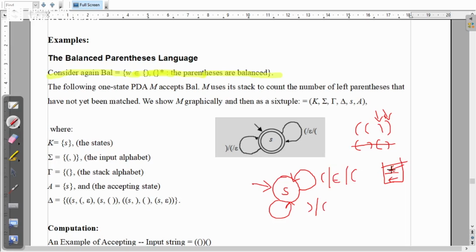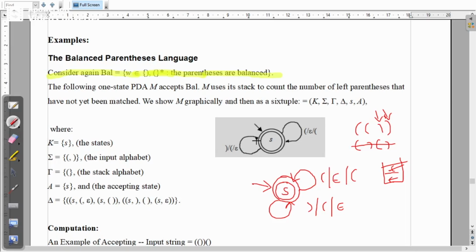Now I want to pop the opening parenthesis, and I'm not going to push anything onto the stack. Since everything is done at this portion, this state can be double circled. So this is the balanced parenthesis PDA.